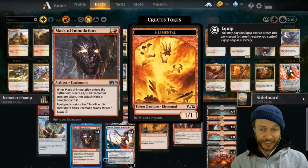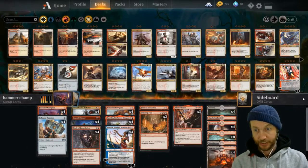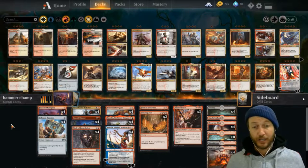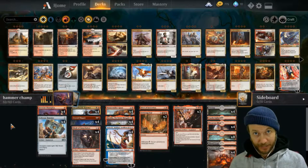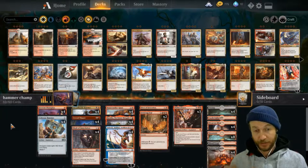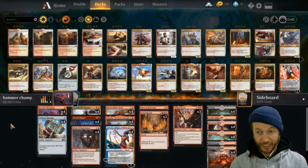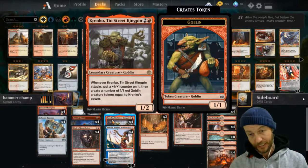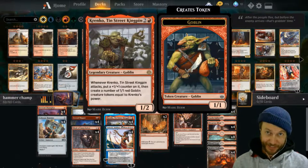Realistically, this does count as another creature, and we've got the Dwarven Mines which can pump in a couple of other creatures. So there are ways to just have a huge wall of blockers. We don't mind going all the way down to two or three life because a lot of the time we are doing such an amount of damage and having them on the back foot - they're literally just putting blockers out and forget about their plan. A lot of the time I just win by scoop because they see the hammer, the Crystal Slipper, and the Krenko thing - and when they see Shahili drop, they just scoop because they know you're going to get so many goblins and that's the game.